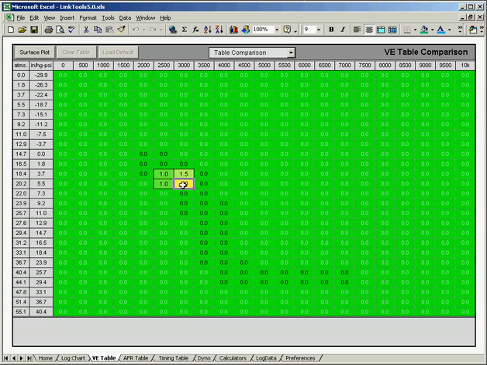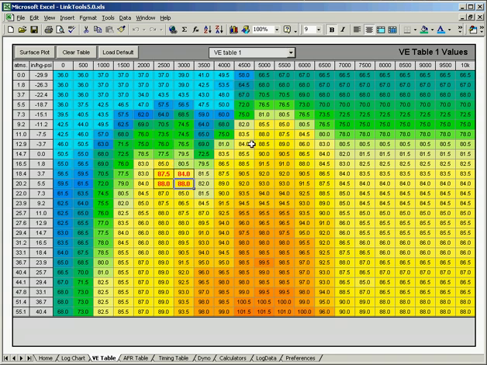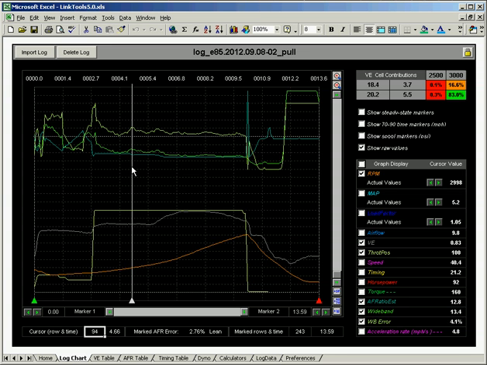And you can tell that cell increased quite a bit because there was quite a bit of error in that cell. Now, with that said, there's one problem with this. The problem with that is that this cell also contributes to any error that would be over here, and any error that would be down here, and any error up there. So by making a really large change to this one cell right here, I'm probably affecting its contributions as I move around in the log at different data points.